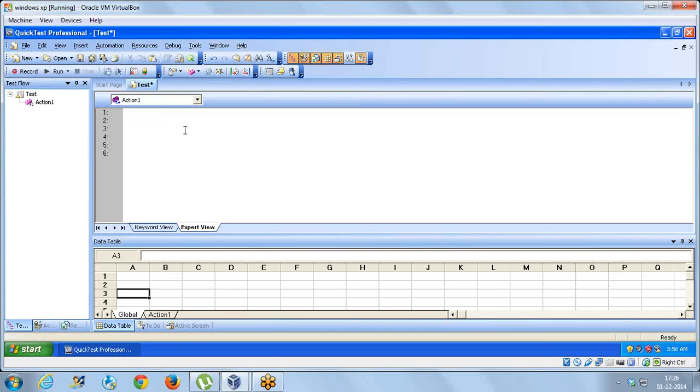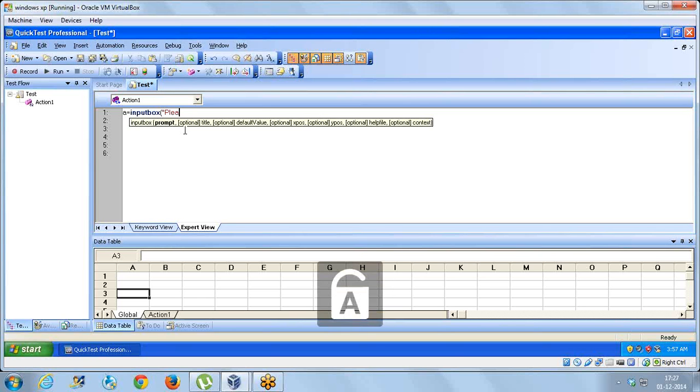Yes. So for that, what I would do is A equal to input box of please enter the agent name.